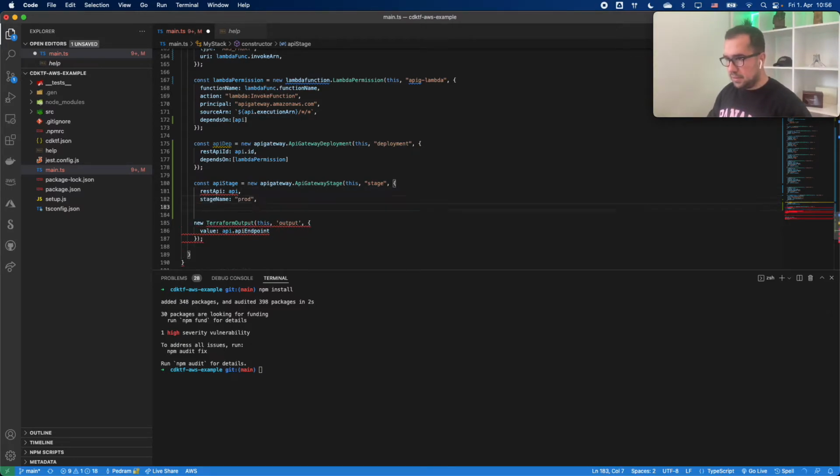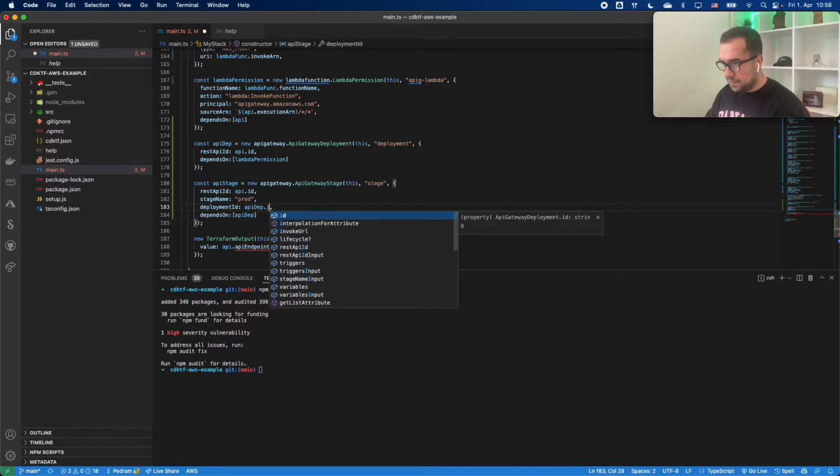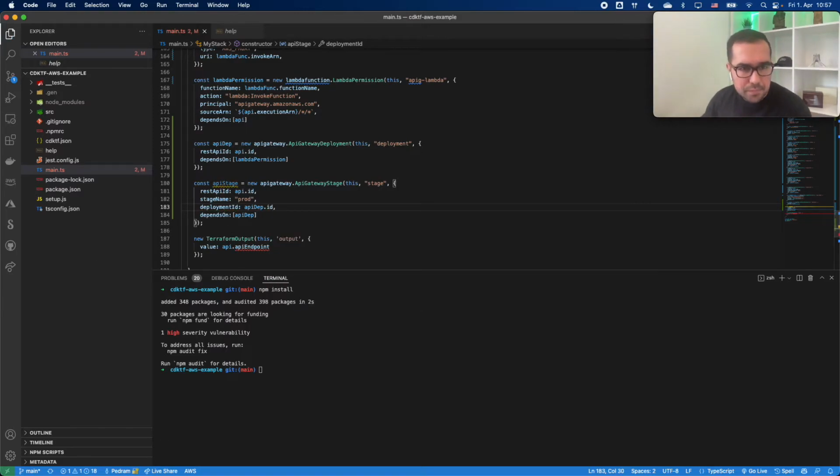Okay, stage name. Then I have the API. Depends on. Yeah, that looks good. And then deployment ID, I believe that should also be deployment ID. Okay, so that looks good.